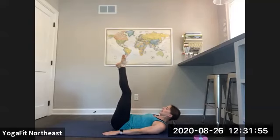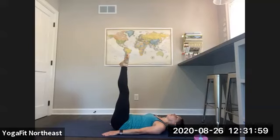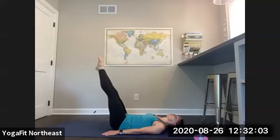8, 7, 6, 5, 4, 3, 2, and 1. Bring your forearms down to the mat. Relax your head. Toes are pointed. Fire around all the muscles in your legs. Legs go down, 2, 3, 4, find a point to hover them.